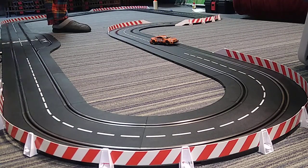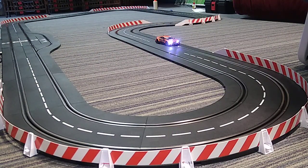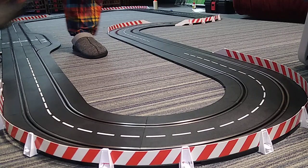Once again, chappies, we've peaked early with the Mercedes. We've beaten the fastest lap around by the Aston Martin, but we can't really seem to improve on it. There it was, we got it, finally. All right. And I don't think we're going to top that. So, yeah, the order as predicted is holding up.